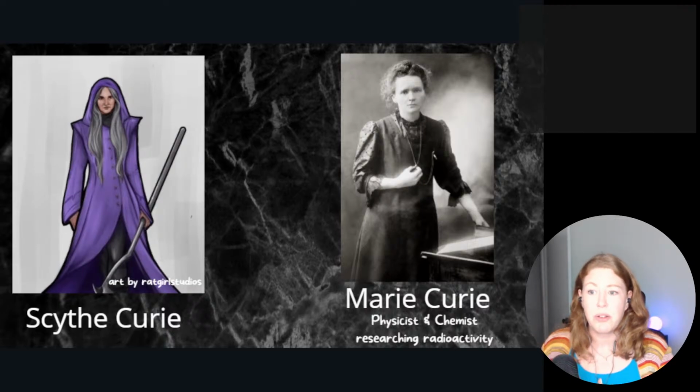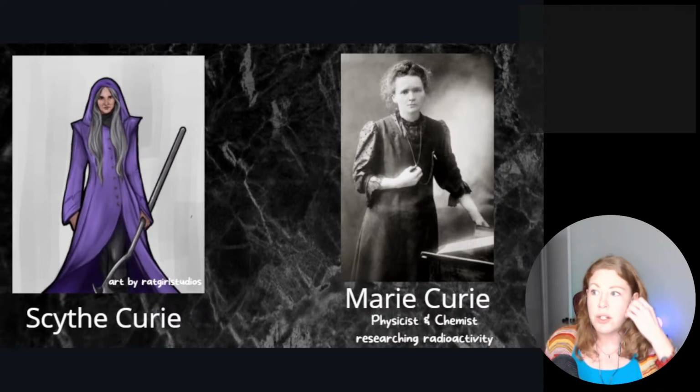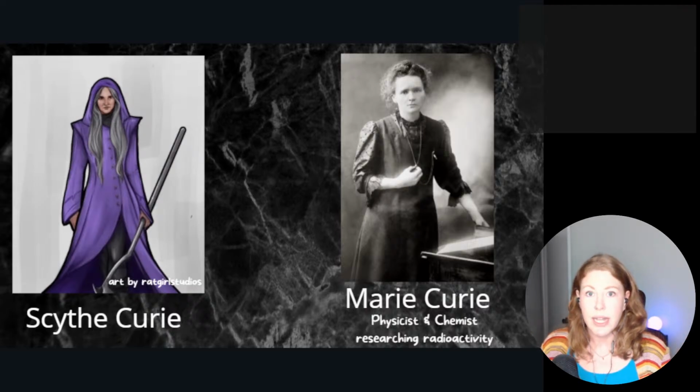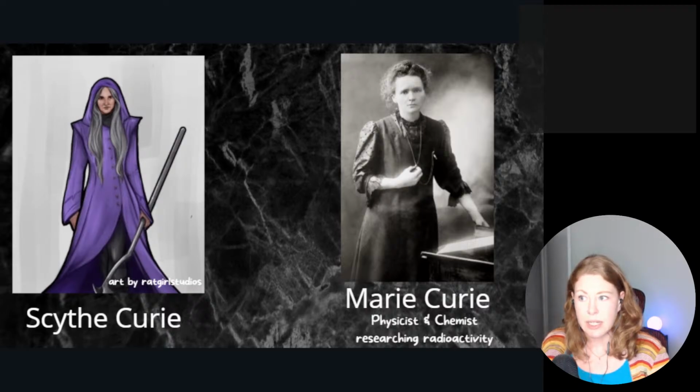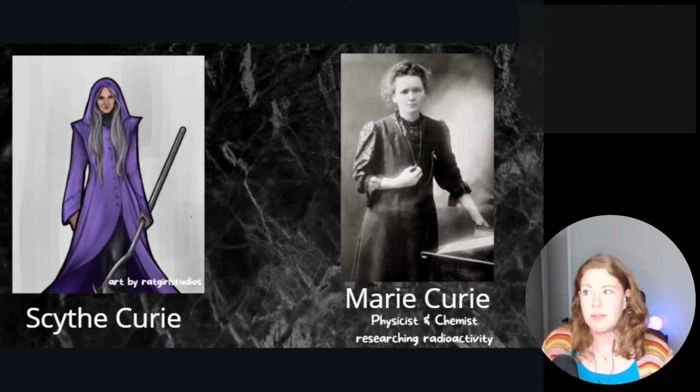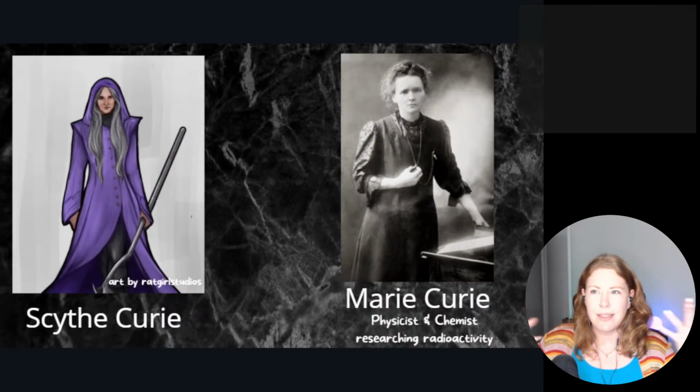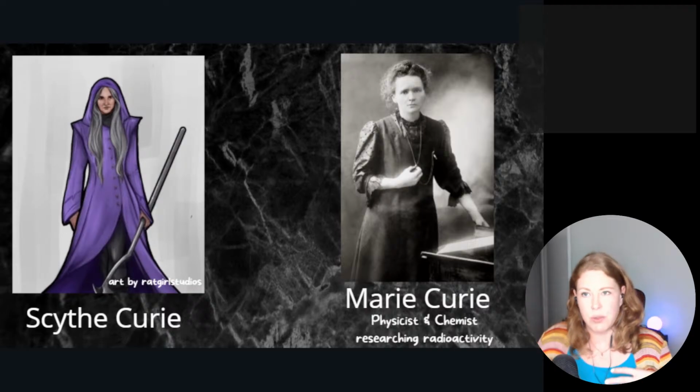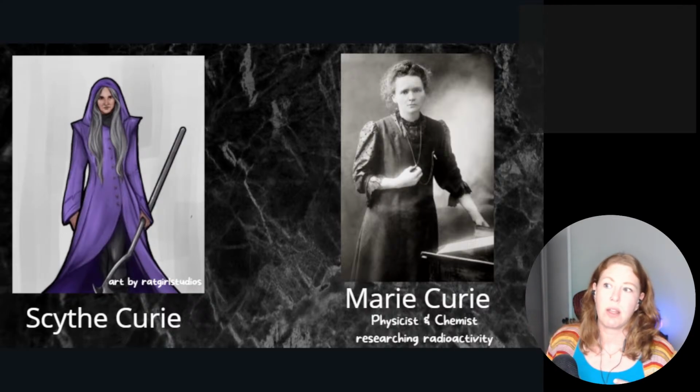So, the discovery of polonium and radium were huge advances in technology and in the industrial age. And I think for Scythe Curie, right, the invention of scythes to curb the population is a huge change for society, but one that is necessary. And she, unfortunately, instead of giving her life like Marie Curie did, she is in the same way, like not in like the equivalent way, I mean, right? Like Marie Curie unfortunately passed because of the radioactivity that she was dealing with.